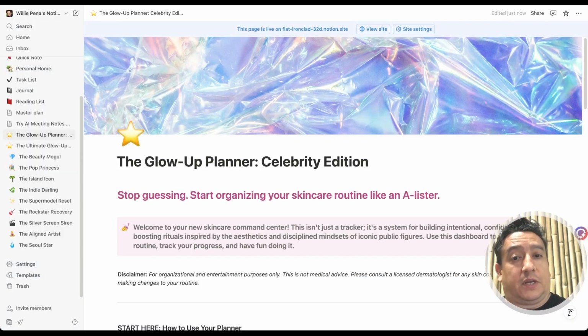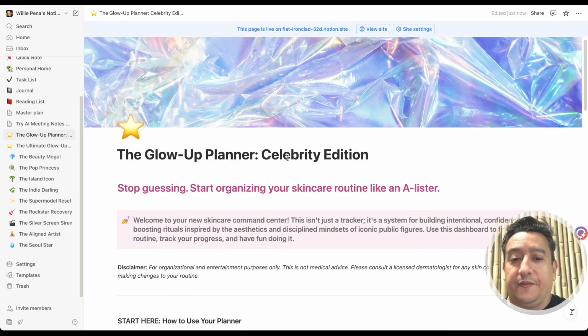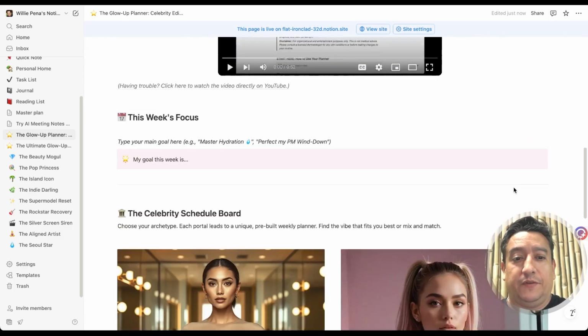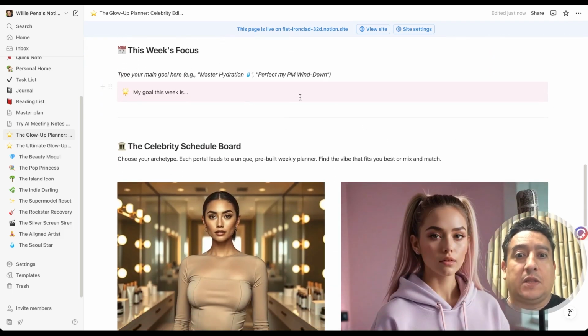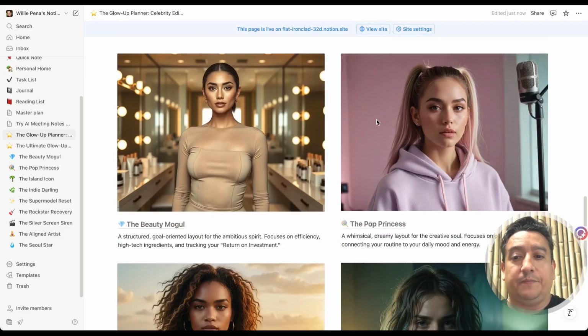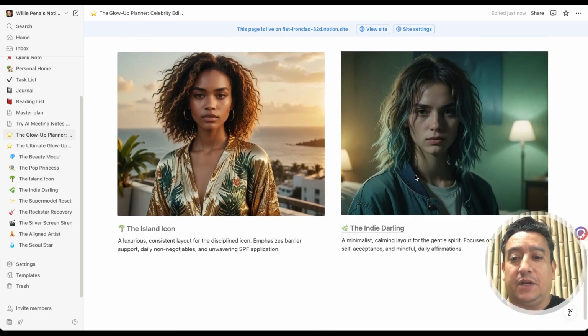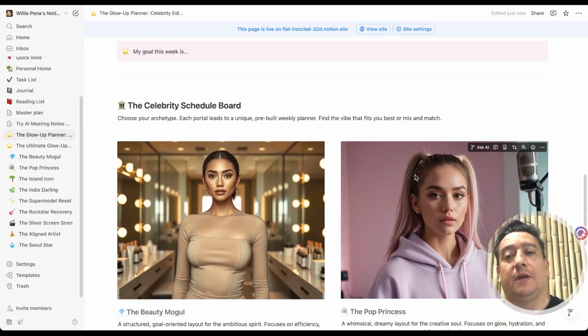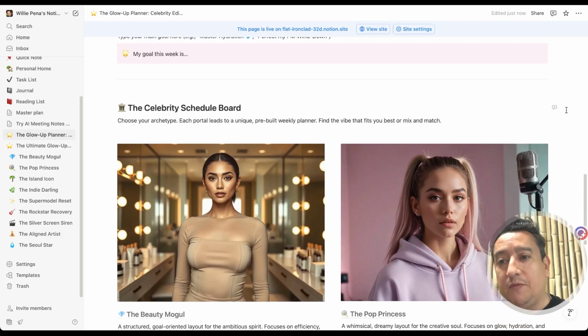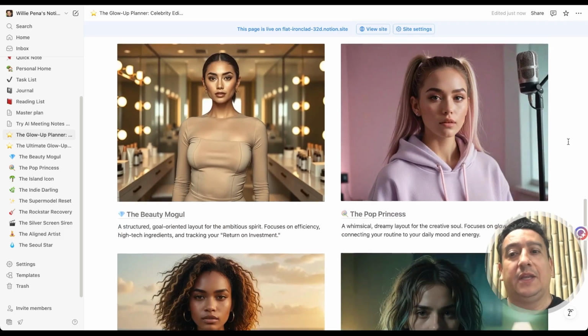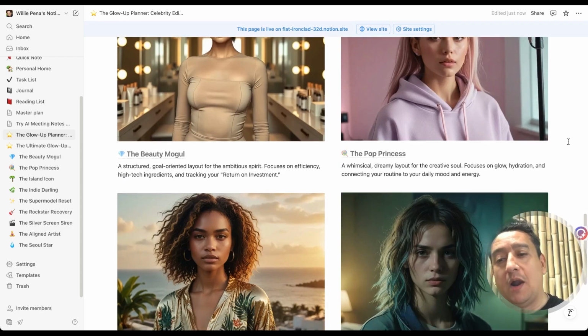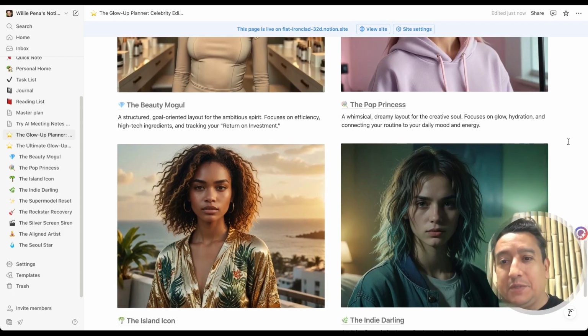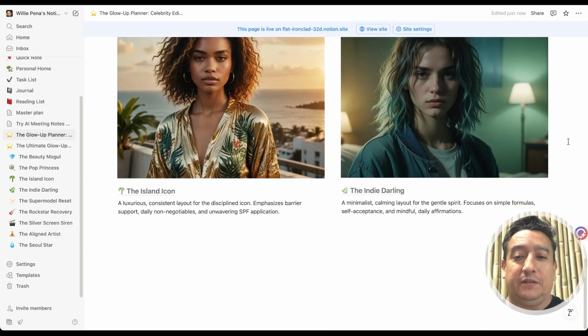And this is what the product looks like as of right now. It is very pretty. We have the intro video. I've made call out boxes per Gemini's recommendation. And then this is what I'm most happy about. We had an ugly table before, not very visually appealing. Now I've got 4 celebrity archetypes on the basic planner, right?